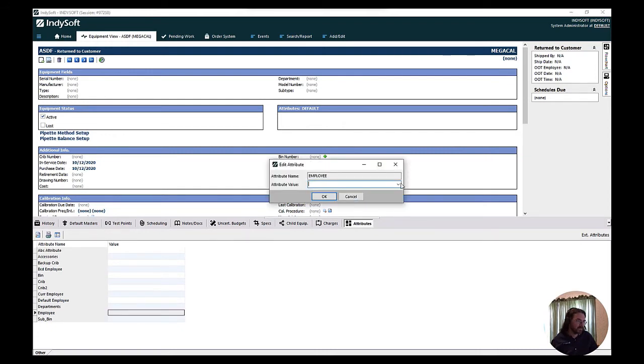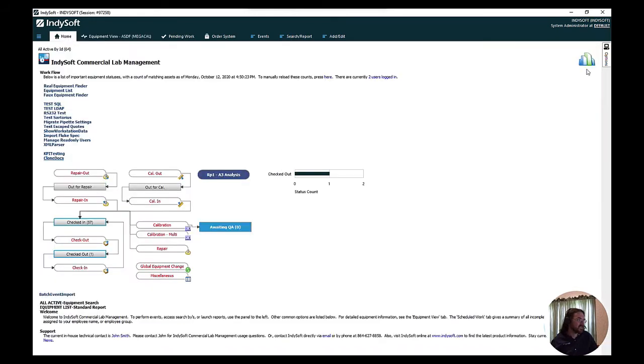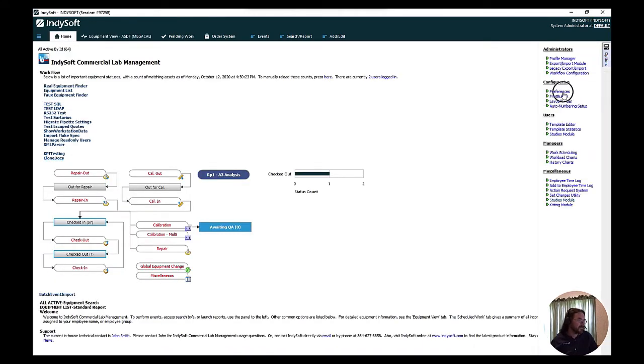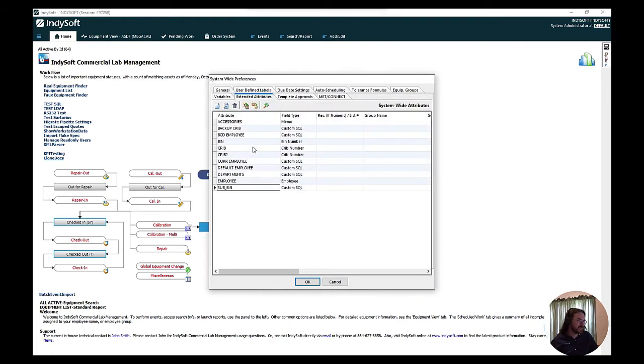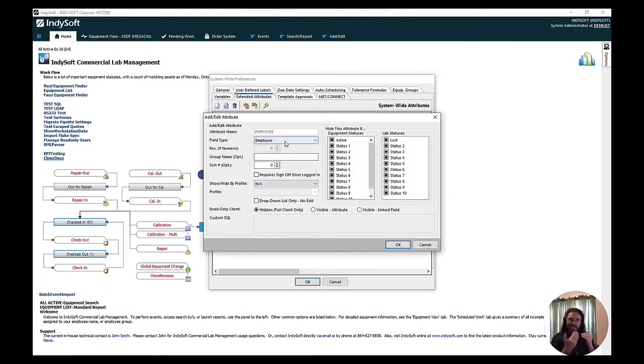If I click on Employee here, I get the same list. When I go to these attributes, employee is set up as an employee type, so it behaves exactly like the owner drop-down, which pulls from employees.